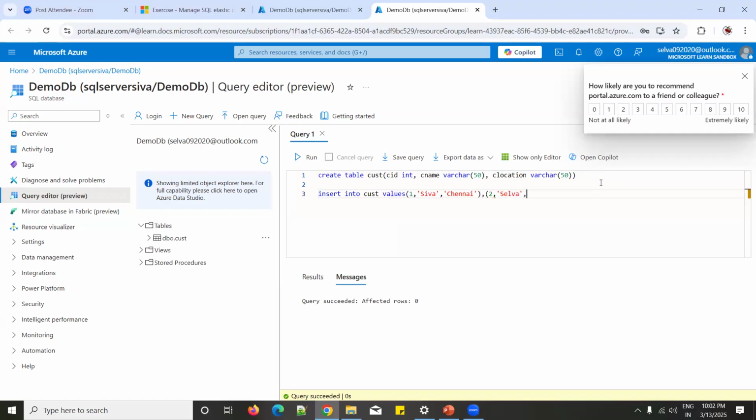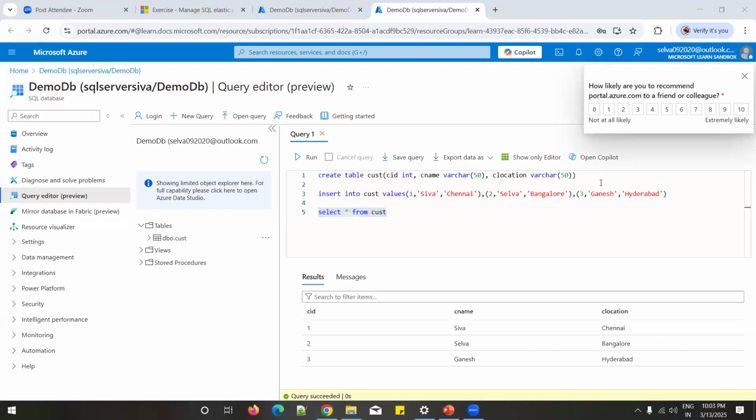Here the second one, and a comma, the third one. All the string values should be given within quotes. Shift Enter, it will execute. Then select, start from next.